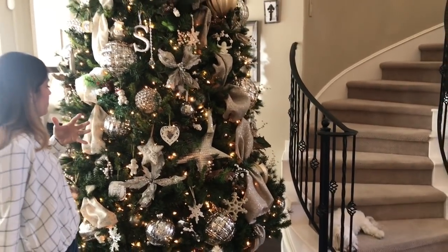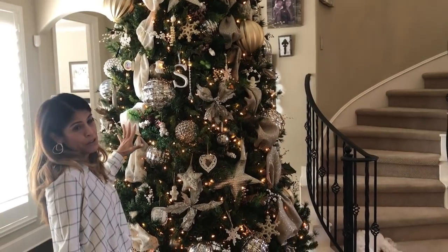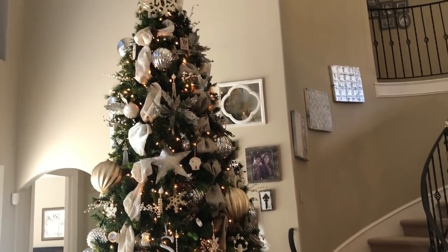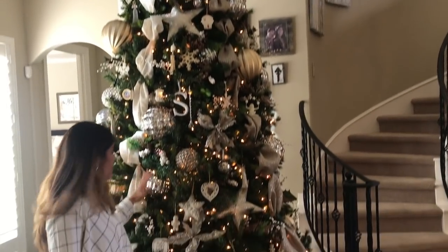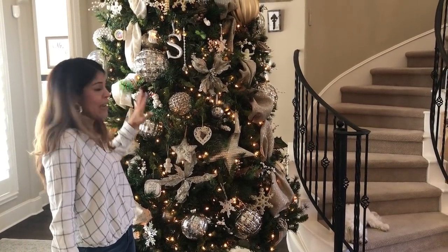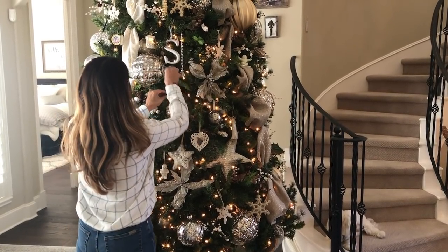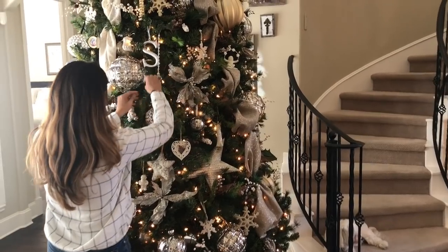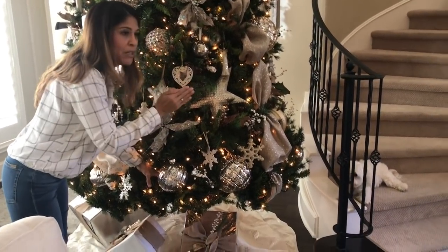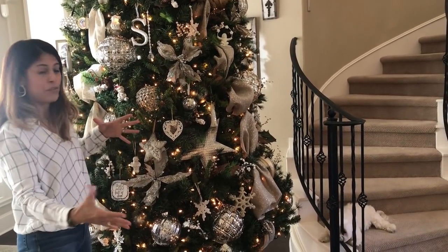How do you start though? I mean, where do you actually begin with a tree? Okay, so a naked tree. You're getting ready to decorate your tree, the first thing you're going to do is your ribbon. If you're going to do ribbon, which is a great way to fill in space. I am a fake tree girl because I like to manipulate and I like to have it up for a long, long time. And it's really great because I can really shape the tree. Some tricks are you can go inside and literally pull up the branches to make it a little slimmer. You can pull down and make it a little fatter.